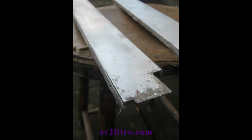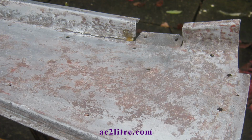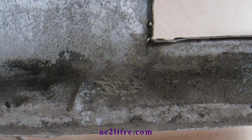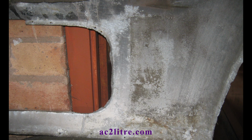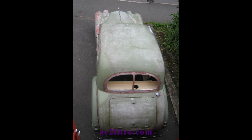A more complex challenge was to deal with the cracks and other damage. Most of these occur when the wood frame rots and there's nothing to support the panel. The one area where there's an obvious design flaw is the bottom rear corners of the door openings. It cracks from the sharp corners. A more frustrating crack problem for AC owners is at the rear, where up to 4 cracks might appear at the welds. I suspect that this happens when the glue joints fail in the wood frame, so that any twisting along the car becomes concentrated at the corners of the boot lid.